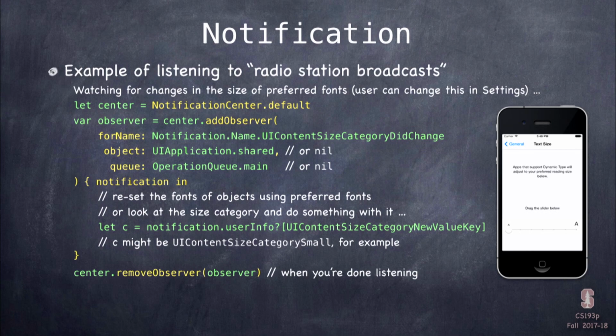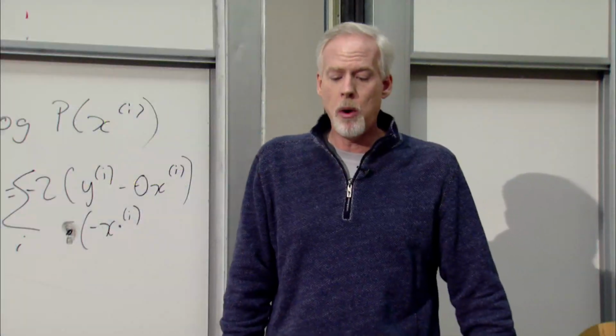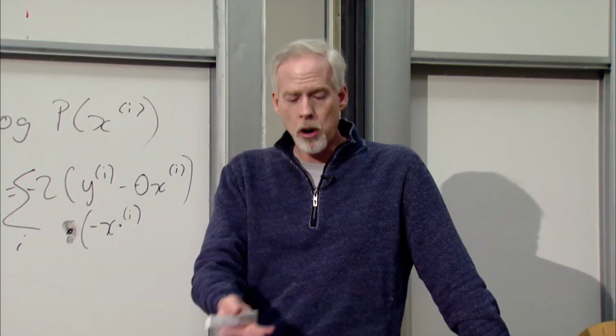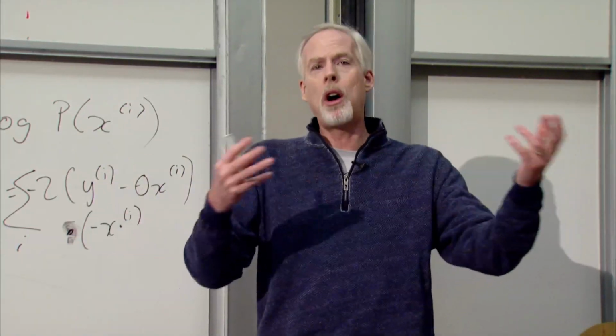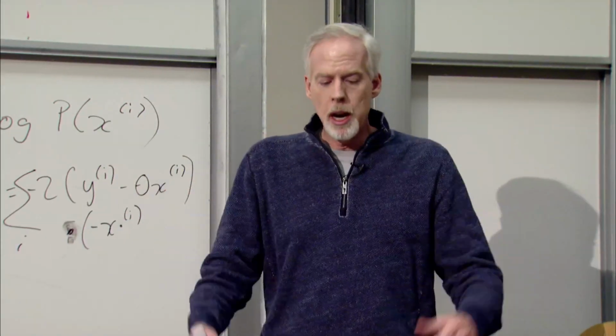You could also put nil there, because basically if anyone broadcasts that thing changed, you're interested. So it'd be fine to say nil here. That means if anybody broadcasts it. And then, of course, operation queue main. I say or nil, but really we would want .main there because we're not actually sure what thread iOS would be broadcasting this on. So we want to make sure we're on the main thread when we do our stuff. And then our closure. Inside our closure, we cause our collection view to redraw. Whatever we do is fine.